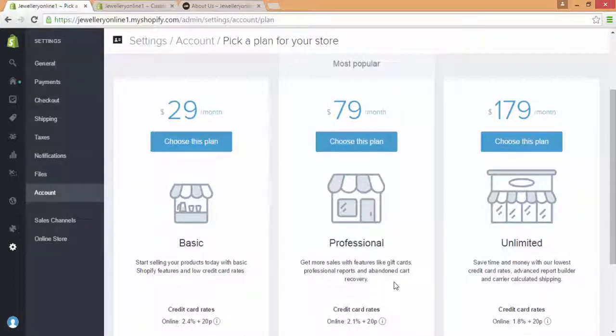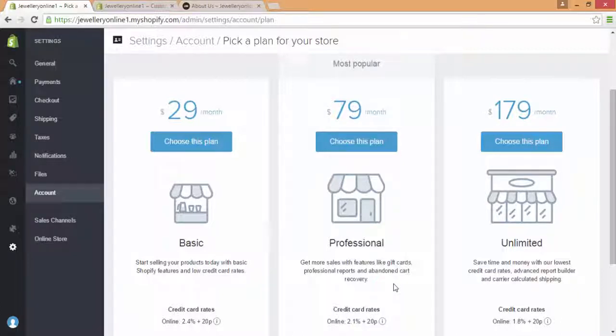So they're going to add things to their cart and then they're going to leave. Either they're going to get distracted, the website's going to crash, or for whatever reason they leave. So what the abandoned cart recovery does is it gives us the option of sending them an email with a link to their cart, so they can go back, click the link, and carry on shopping. But this depends on your store and how many customers you're getting every month.